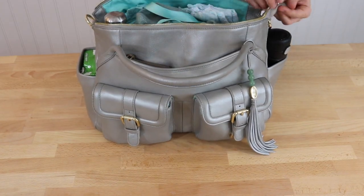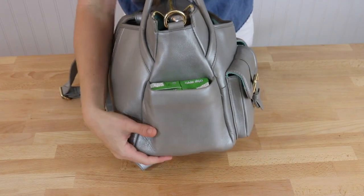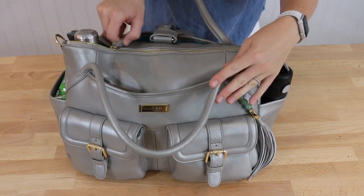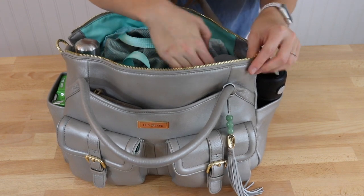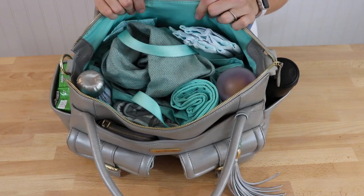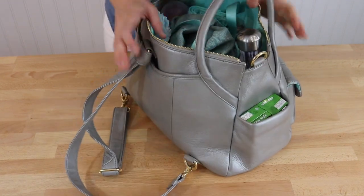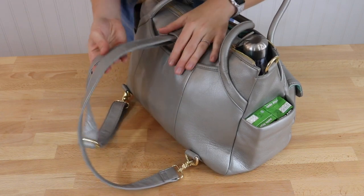This is the Elizabeth packed up — same contents as the Megan. It is full. The bag is now pretty wide and very fat across the middle, but it is holding everything. When you're looking at the size difference, you have to consider what you need to pack. The Elizabeth makes up for its lack of height with its great outside pockets, which is really nice when you need to grab water or juice quickly on the go, but it's just not as big of a bag. At this point it's going to be kind of hard to carry. If you're going to wear it as a backpack, you need to zip the back closed so nothing falls out, and because the bag is so wide at this point, it's not going to be extremely comfortable as a backpack.